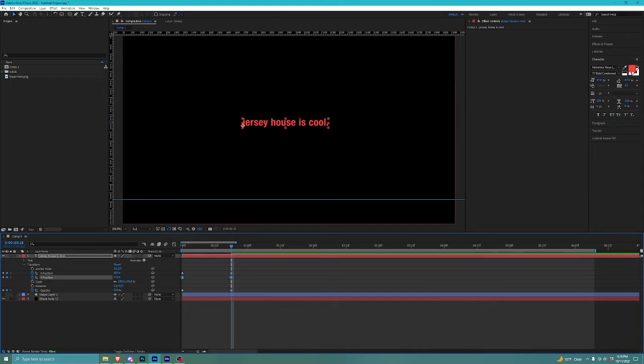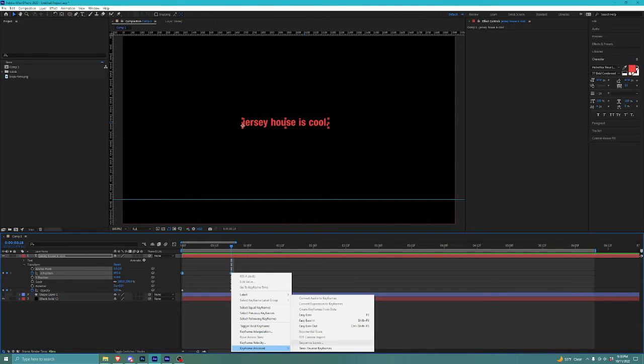And we only actually need the X position for this one, so we can turn off the Y position keyframes and just animate on the X axis. And then again, to do animation with the motion graph, like how we did before, you have to right click these, go down to keyframe assistant, and then do easy ease.